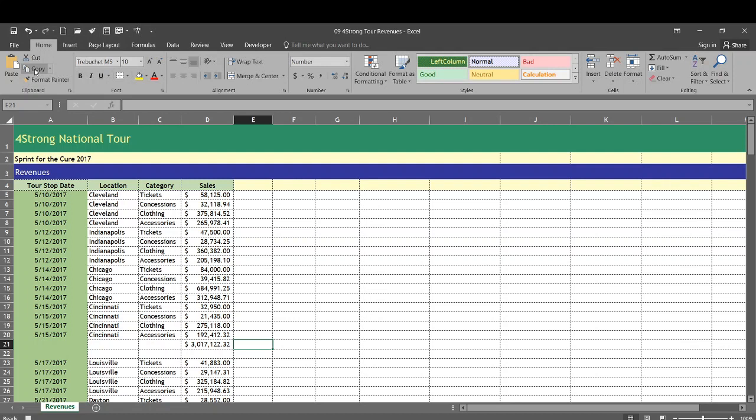Now we're going to type in equals MAX, open parenthesis, and hit paste. We're going to close our parenthesis. Nope, we're not going to hit tab. We're going to go back to the left.